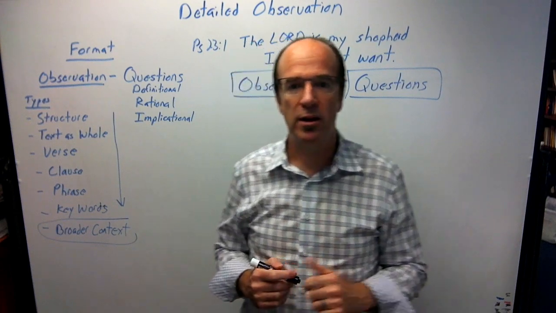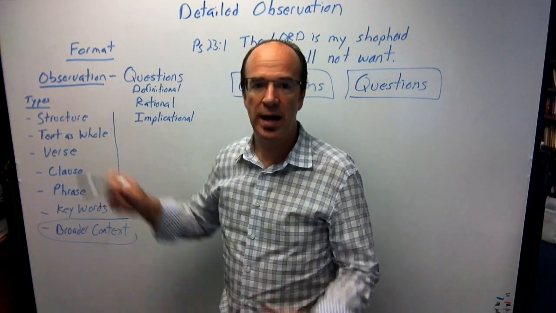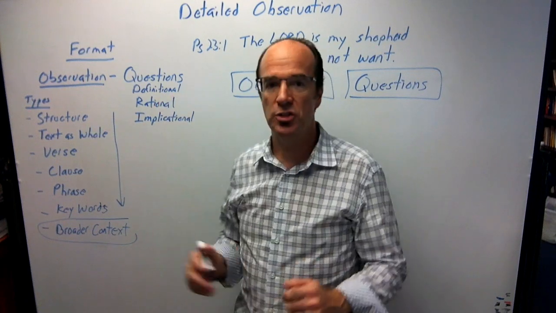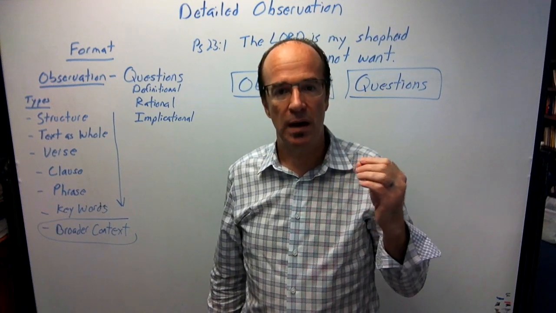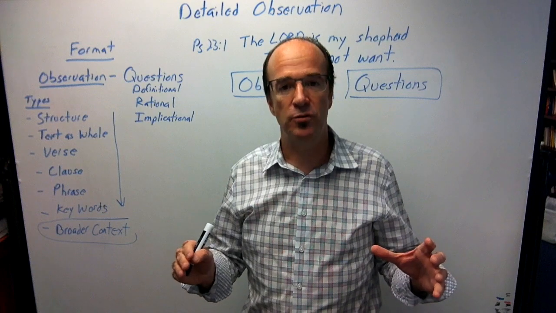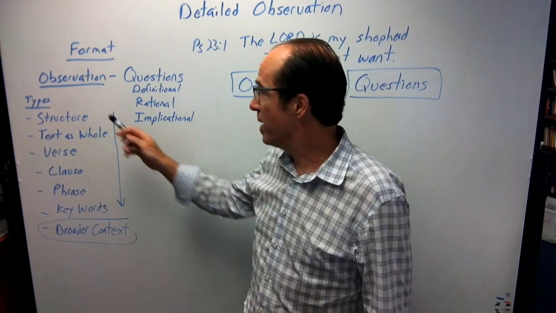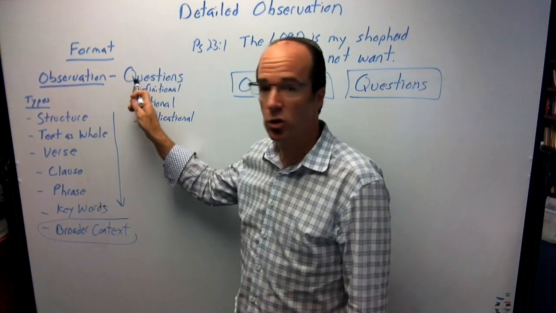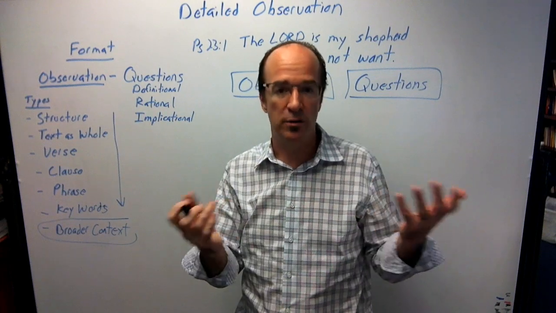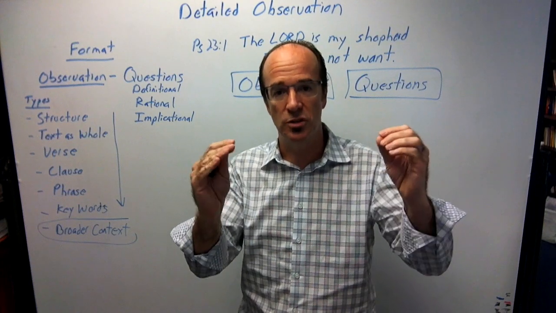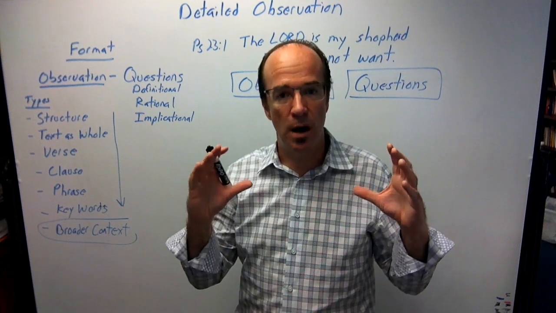Now, in terms of format, here's what you're going to be doing for your assignment. We're going to essentially separate out observations and then ask questions. Again, if you haven't already watched the video on how to do good detailed observation work, stop this and go back and look at the previous video because this is assuming that. So your format is you're going to have observations and questions. Again, you don't have to do it in two columns like I'm going to illustrate. If you're using a computer, you don't have to do columns, just do observations and then separate out the questions underneath of that. But you're going to make observations on a passage.